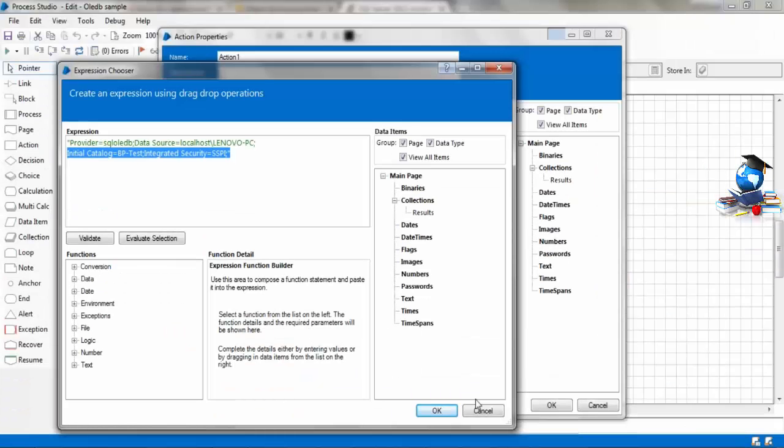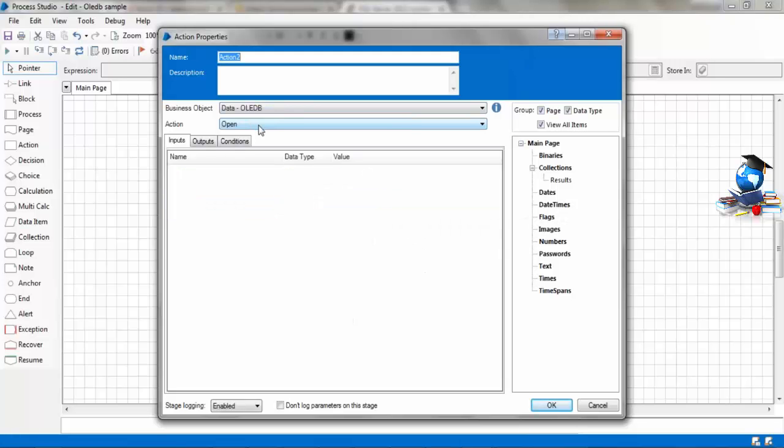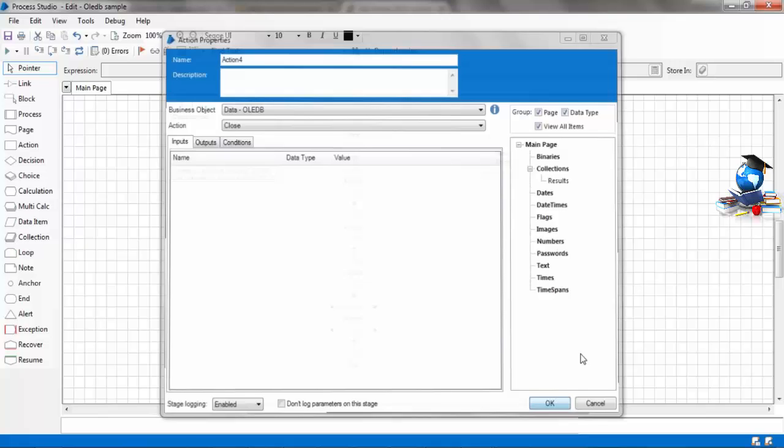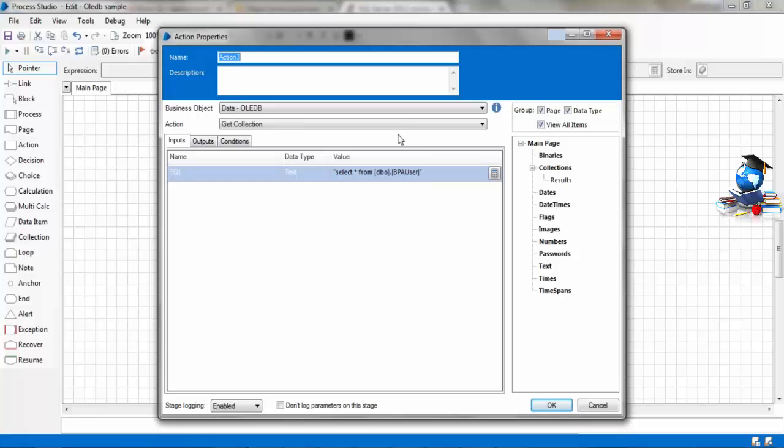Go to here and just I am writing, but it is not working because of the problem. Then I said like connection open. Open means connection I am trying to open. Nothing I did not type. So take it as one action, connection open. I am trying to do something, get collection. This is my table name. Output also I made it as result is a collection. Same like that. Then after that I made it as connection close. Once connection open, connection close is must. Okay, simply how we are doing in SQL Server, same like this only. Here connection open and connection close is extra thing. You understand or not, guys?